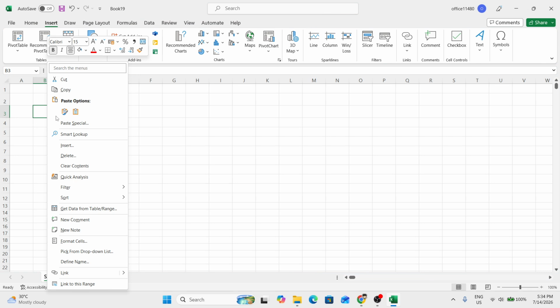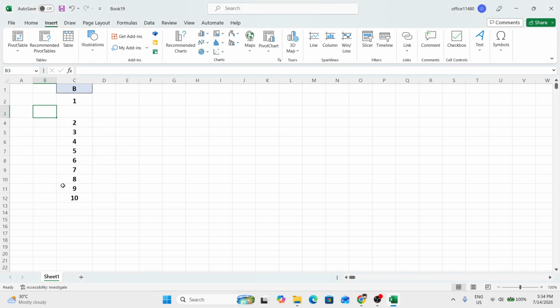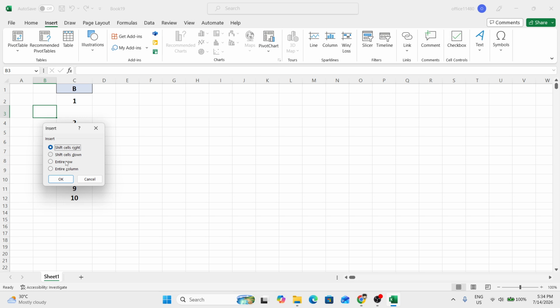Next, select all unused columns to the right of your data. Start from the first empty column after your last column of real information. Then highlight every column going all the way to the far right edge of the worksheet. This is another common place where hidden formatting builds up over time, especially in files that have been edited repeatedly or copied from other workbooks.